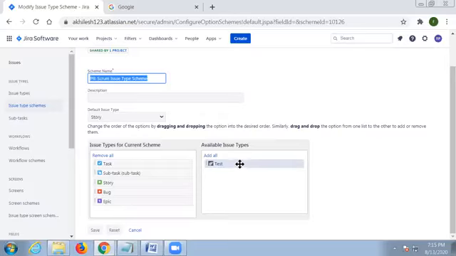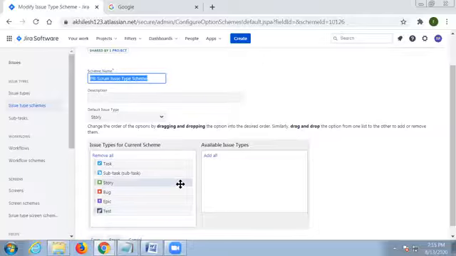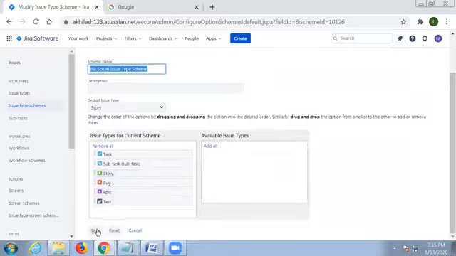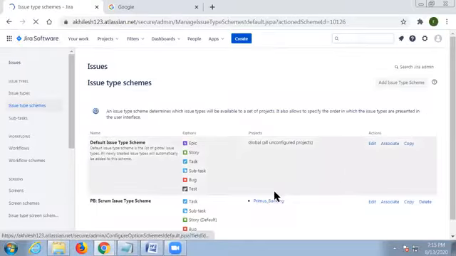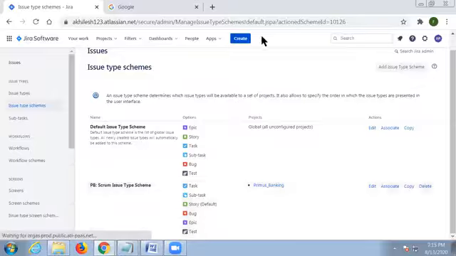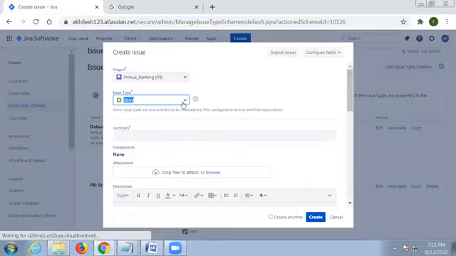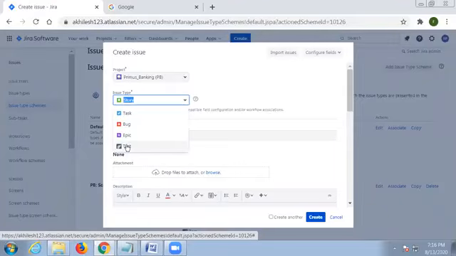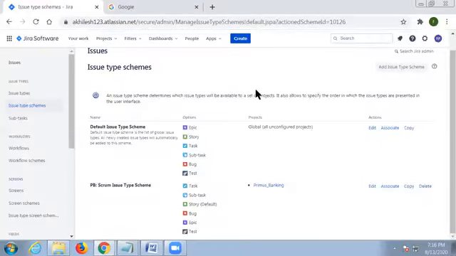Available is now. Drag this and push it here. Okay. And click on the save button. That's it. Now it should show you the test type also here. When I click on the create button now, check it out for our observation. Click on the create button and it should be able to show you the test option also. Right? Now it is showing the test option. Now you're eligible to write your test cases. That's the meaning. Okay. So this configuration you have to do here for Jira before we start writing test cases and all that.